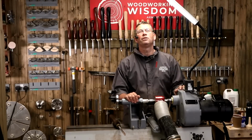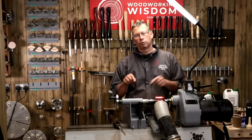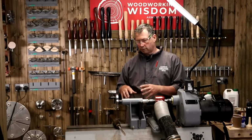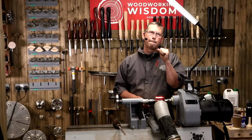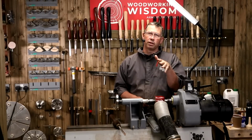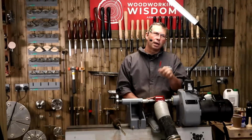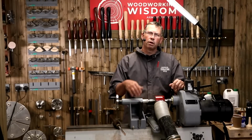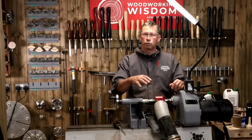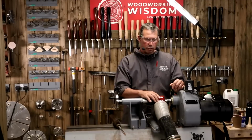You could do. I'm just going to go with the same tools that I would normally use. So I'm going to start with a 3/8 bowl gouge to get the basic shape. Then I'm going to use a skew chisel flat, just as a negative rake scraper. You could just go in with scrapers; it'll work really, really well on this. Banksia nuts though turn beautifully. So I would go normal wooden.